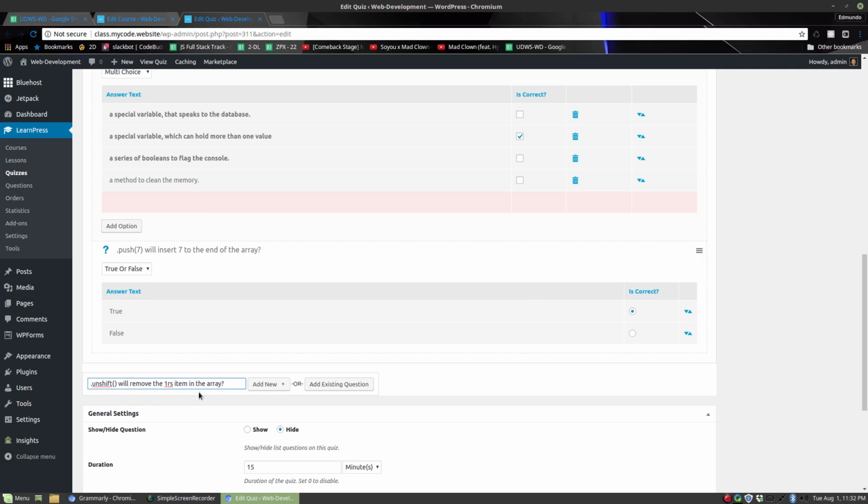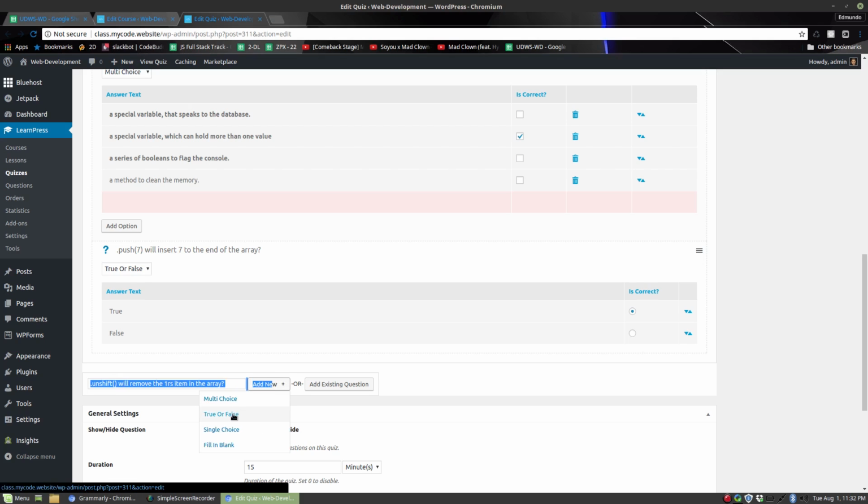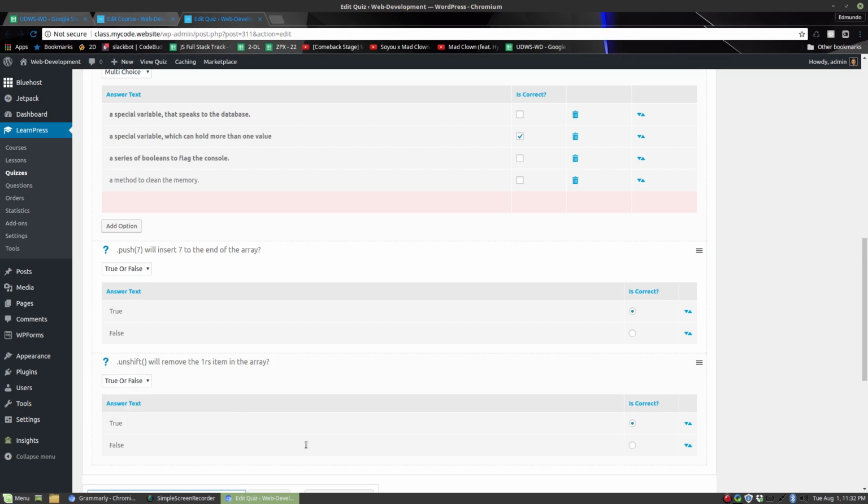Unshift will remove the first item in the array, and this is also going to be a true or false. But in this case, it's false, because we know unshift actually will add 1 to the beginning, not remove. This is just a tricky question for the students.